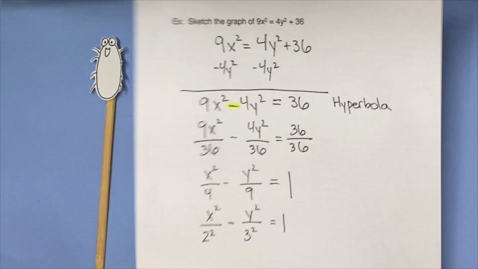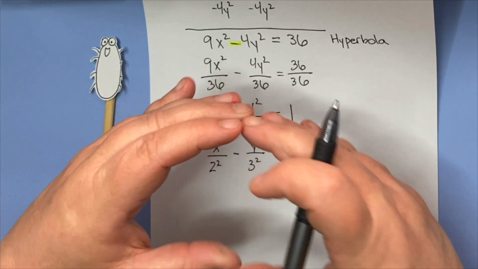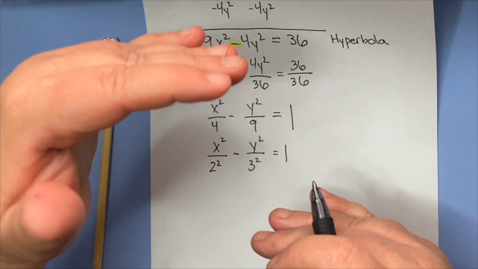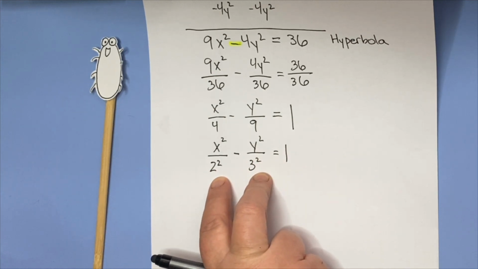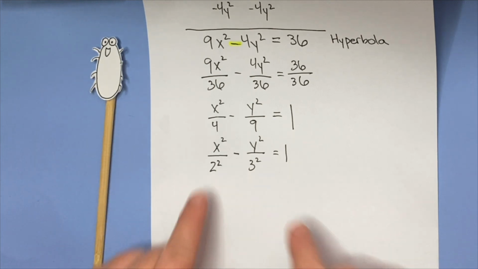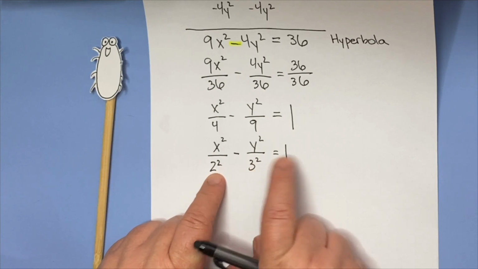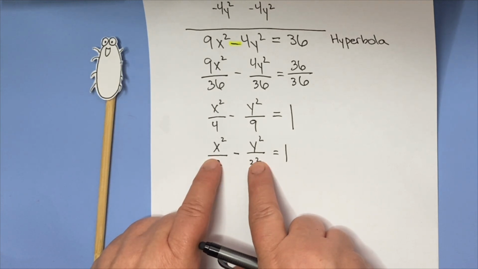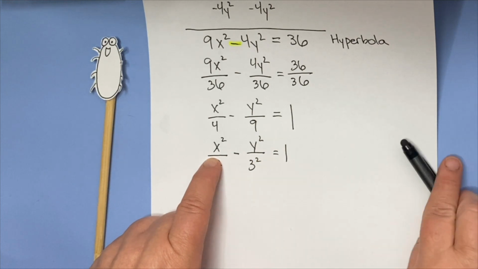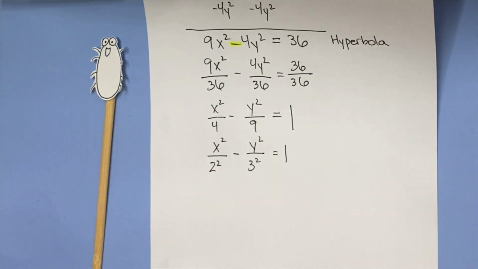Now, if it were an ellipse, the plus in the middle keeps everything contained, so that as x gets bigger, y gets smaller, and vice versa. The minus here, the fact that this is a constant difference, means that this is actually going to break out. Since they can be anything as long as one of them is 1 smaller than the other, then x can get as big as it wants and y chases it. So here we're going to have a graph that, rather than staying contained in a nice little football shape, is going to go whee off to infinity and beyond. So what does that look like?